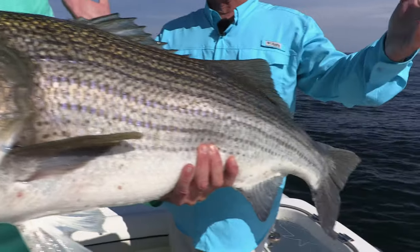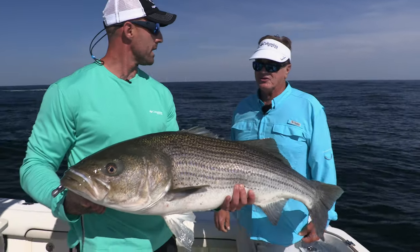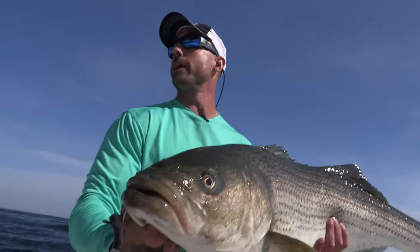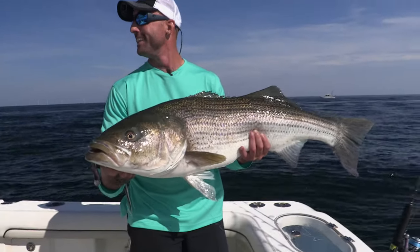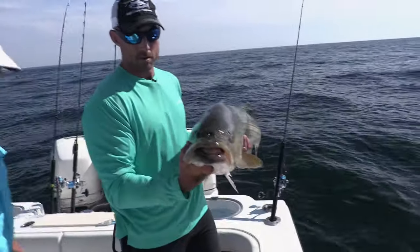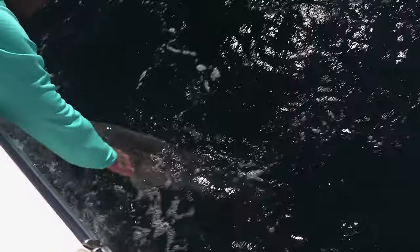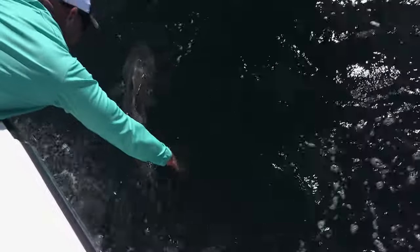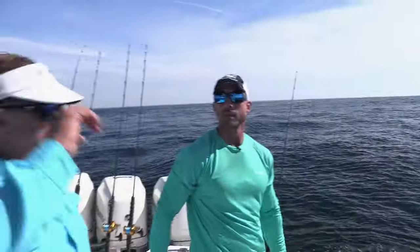Check this out — what would you say pound-wise? I noticed you guys go so much with the inches here. This is probably 35 pounds, maybe close to 40. That's an awesome bass. And who says you've got to fish in the middle of the night? Cory, I've got to watch you put this fish back in the water. She's biting down on me pretty good. Look at the kick and off — like nothing ever happened. This fish gave us an unbelievable account of itself with Cory on that rod. I was thoroughly impressed.